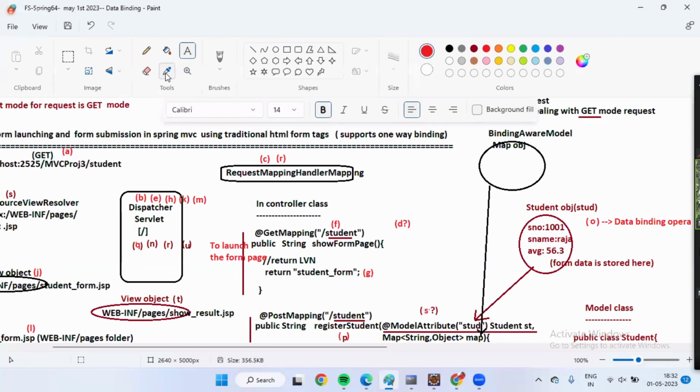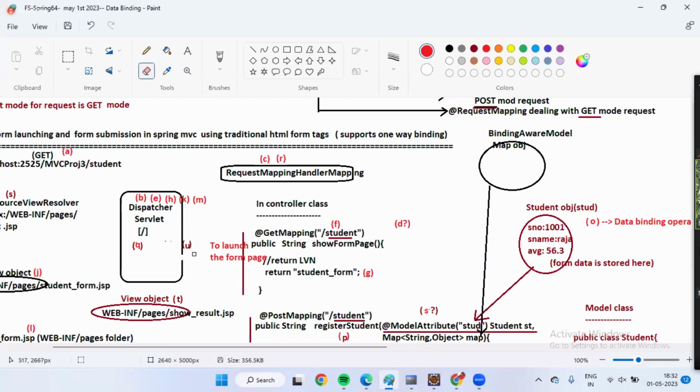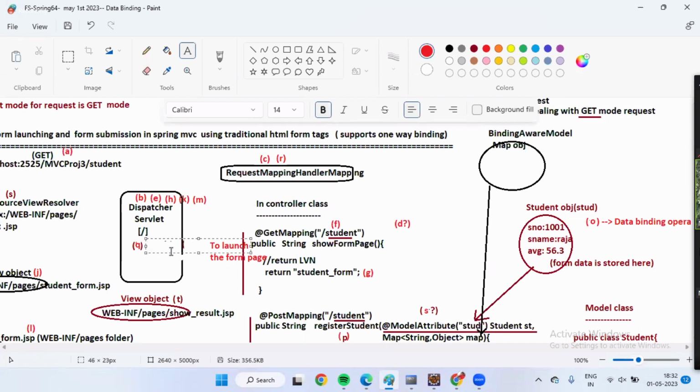RST. Gather the signature of the method. That is RST. Tell me next one.